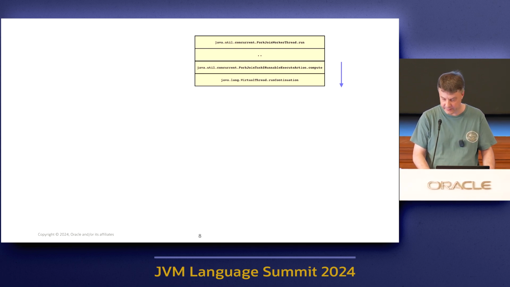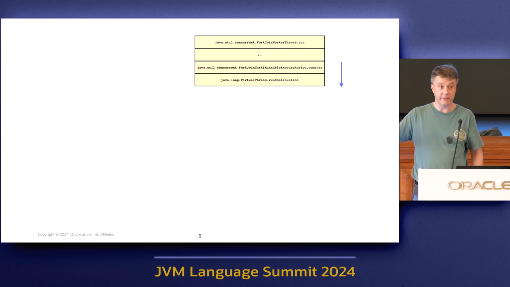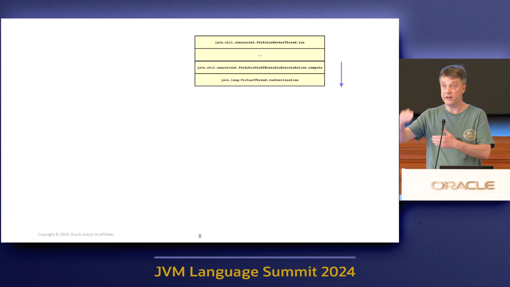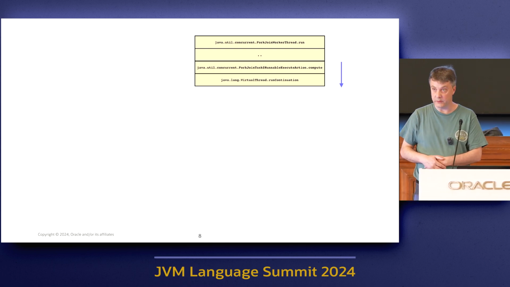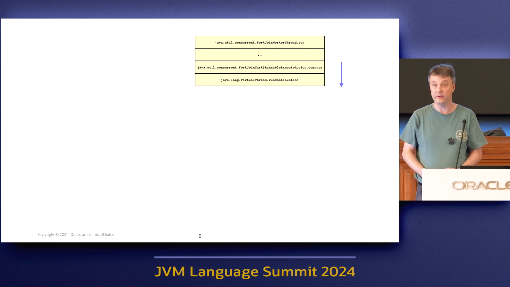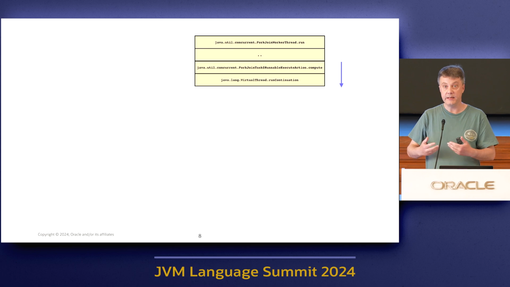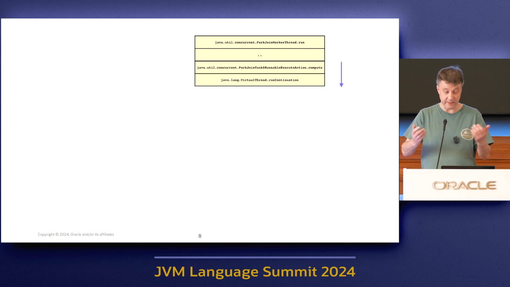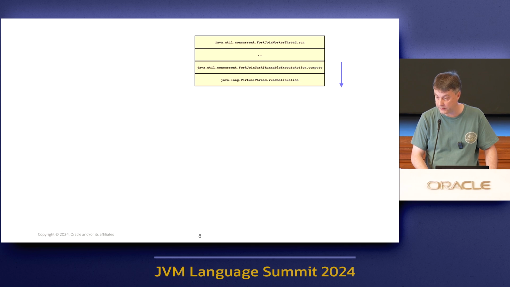There are a lot more interesting things going on there. So the stack frames have been copied away to the side, we're left with the code running in the context of the fork join carrier thread, and it's now freed up to do other work. That's the basis of how it works.